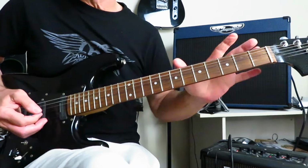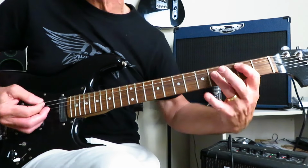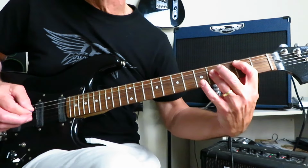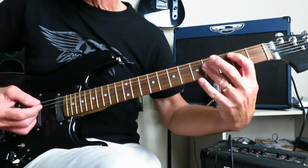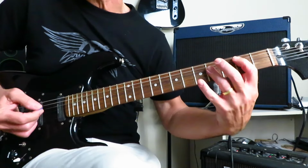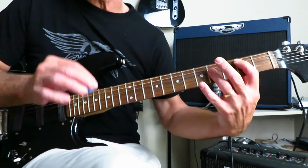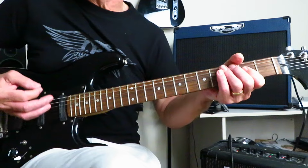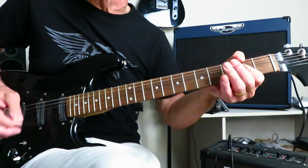We'll be repeating that little chord progression five times. A power chord to an E power chord into a B power chord, or a full B major bar chord if you like. When we go into that B, we're going to hang in it for a bar and a half the first four times. The fifth time, we're going to hang in that B for two full bars, kind of like this. One, two, three, four. One, two, three, four.